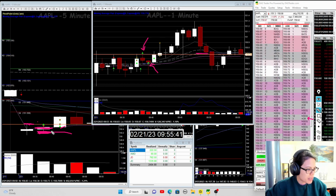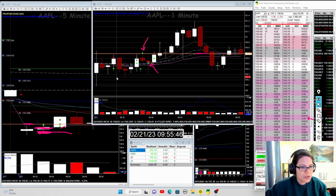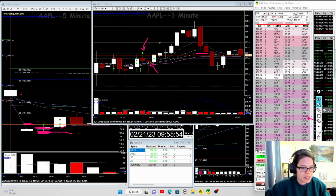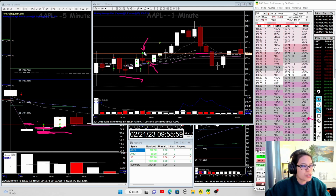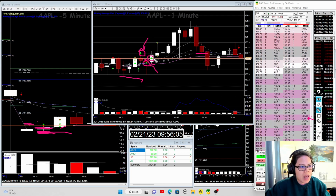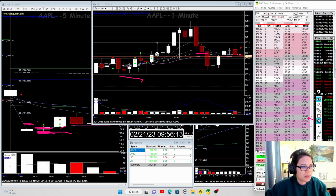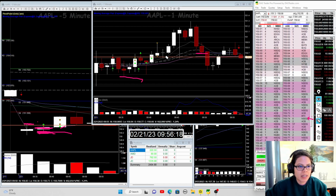That 5 minutes right there is 150.2. So that 150.2 is this level right here. This is the stop loss, right there on the 5 minutes. So I re-entered, added to my position, building my position here. Once it popped, I did partial right there. I partialed right here at 150.9 and trailed my stop to break even, and I got stopped out.